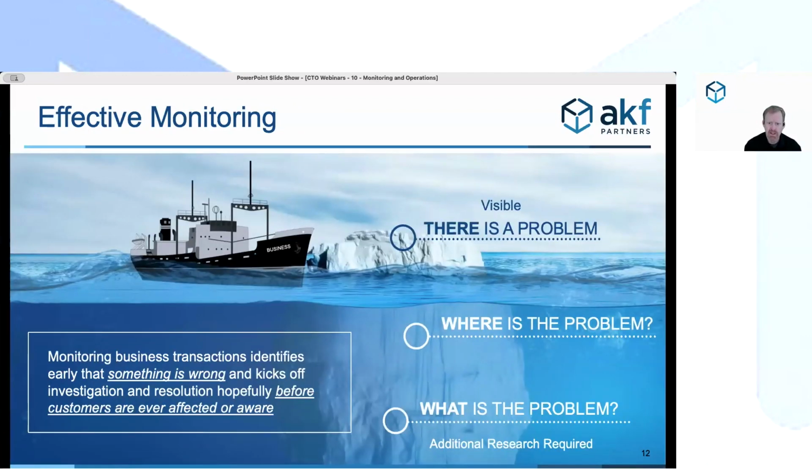So effective monitoring, again, the idea is identifying something's wrong, but you're trying to identify it before customers are even aware of it. The analogy here is the tip of the iceberg. What's visible is there's a problem, but there's a lot more information needed to identify where the problem is and what the problem is.